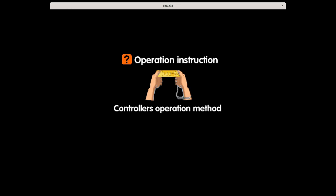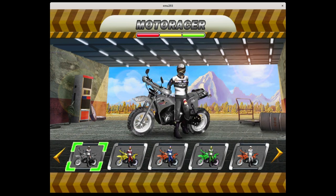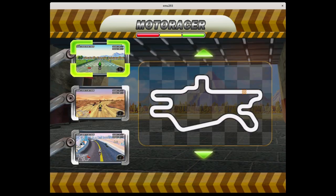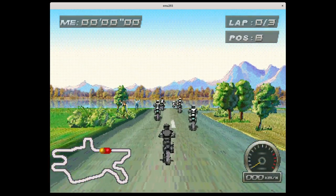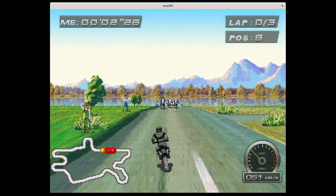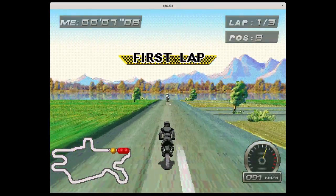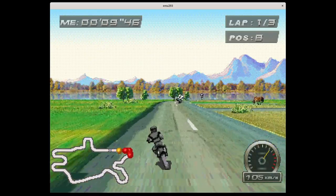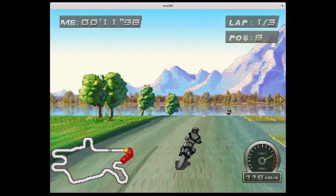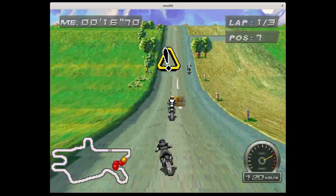Motorstorm. This is a considerably prettier racing game. Unfortunately runs at fairly low resolution, but they certainly put a lot more effort into the pixel art style graphics of this one, and the rendering, and the hills. It's not bad. They've only got three courses, but it's actually pretty tough. You've got quite a few obstacles to negotiate.